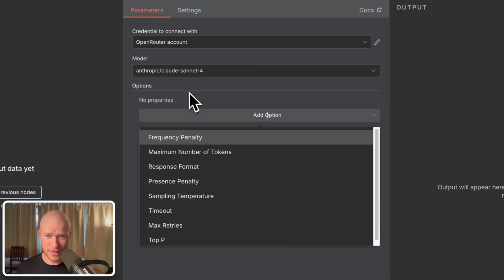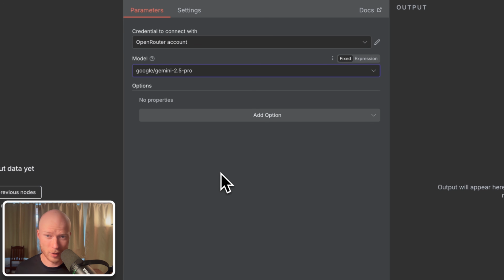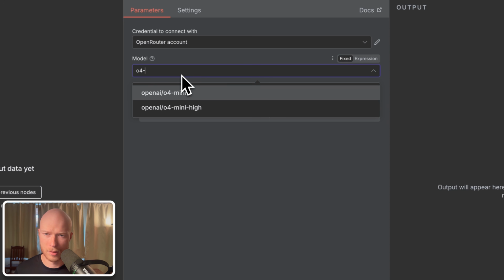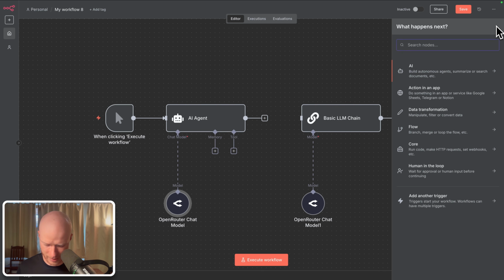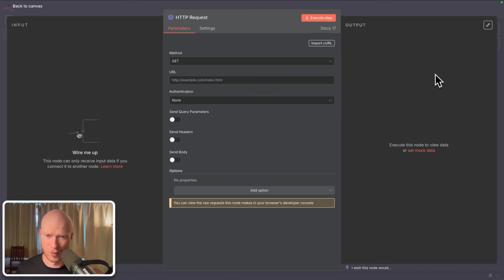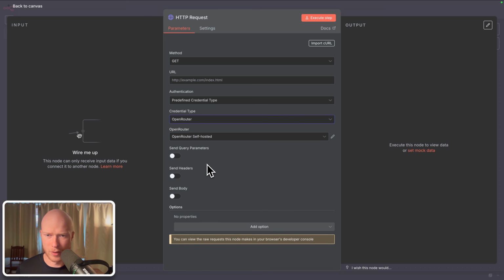There are, however, ways around this. For example, you could use a model that reasons by default. For example, Gemini 2.5 Pro has reasoning turned on by default, so this will always do some reasoning, or the OpenAI reasoning models, they have reasoning turned on by default as well. And obviously, like always in n8n, you can overcome any limitations by using the HTTP request node. So you can just make a direct HTTP request to Openrouter itself. And this way you can use all the parameters without any limitations.